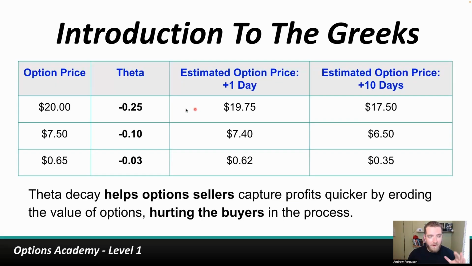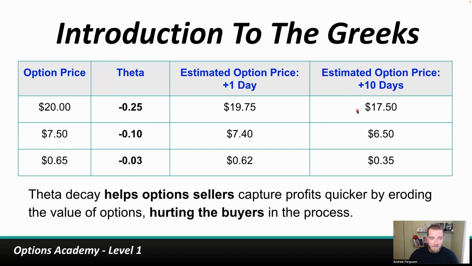So this chart shows different option pricings here on the left side, a little bit different rates for theta. And then you have your estimated 1-day change in the option's price, everything else being equal, a 10-day change here on the right-hand side as well. So with an option price of $20 and a theta of negative 0.25, every day that passes, this contract value is going to drop by 25 cents. So after 1 day, 20 minus 0.25, $19.75 is the option value. If you were to go 10 days, 10 times 0.25 would be 2.5, and you subtract 2.5 from $20, leaving you with $17.50.